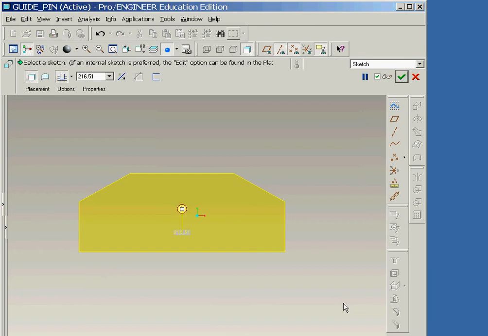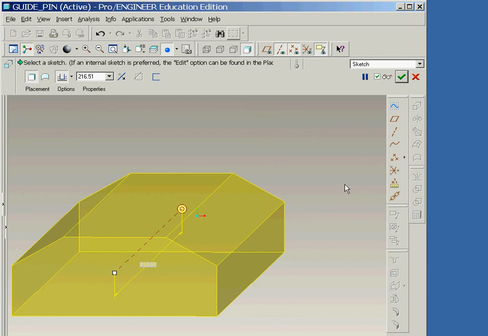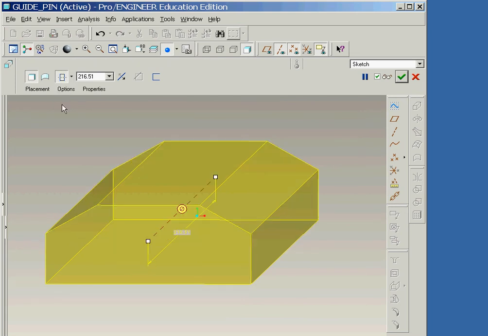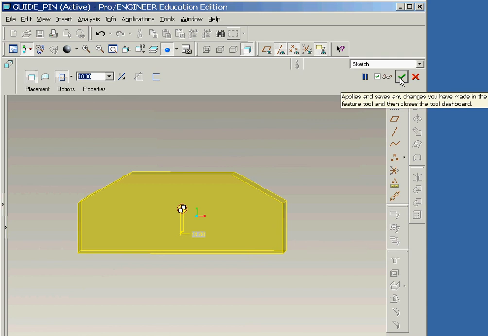And then, in order to improve the view of our protrusion, we'll now rotate the model. In the dashboard area, we'll change the extrusion direction so that it extrudes on both sides of the sketch plane. Next, we'll set the depth to be 10 units and then finally accept the feature.